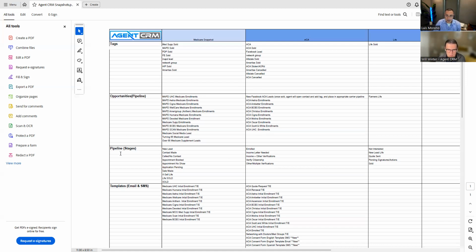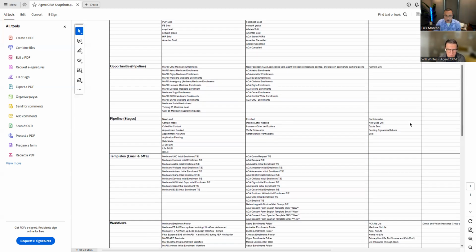Here are some of the stages within a pipeline. One of the things I do with my ACA is, let's say I enroll Will, but Will owes me an income letter or a pay stub, or maybe he needs to give me some citizenship information. I can put him into a stage and track it so that I don't lose sight of it.